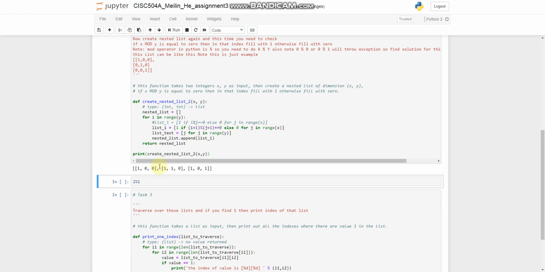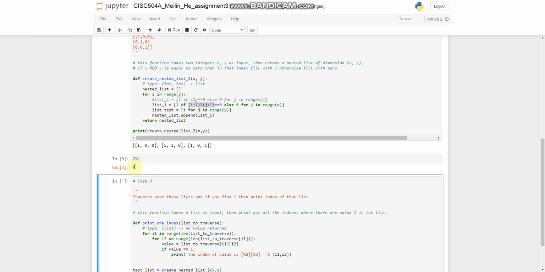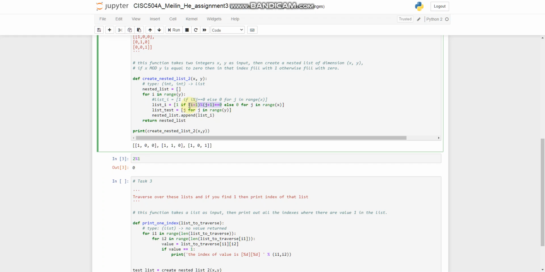And I want to mention that in the example here, it says, for example, in index 1 and 0, the value should be 0, but actually it should be 1, because when we test running this, at index 1 and 0, it will calculate 2 mod 1, and by running that, we will have the output 0, which passed this test. So the value here should actually be 1.